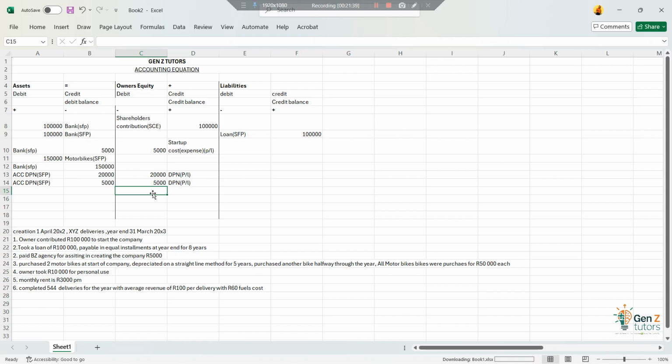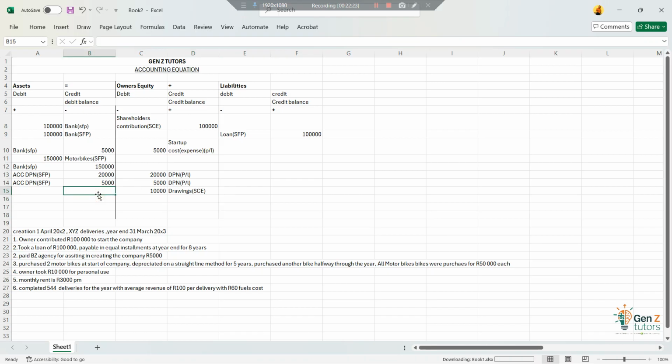So there we go. As much as we are debiting it, we shall debit it. But what are we debiting? We're debiting drawings. They are not an expense, but a distribution to equity participants. So now we have what? This owner took 10,000. There we go. Decreasing what? Owner's equity, which decreases where? On the debit side. And then we have what? Drawings here. Drawings go where? In the statement of changes in equity. I don't want to see you putting drawings on your statement of profit or loss. Drawings go to the statement of changes in equity. Then we got that right.